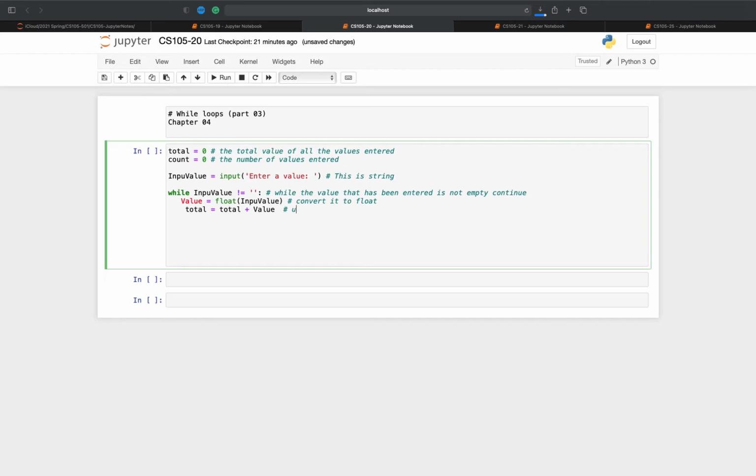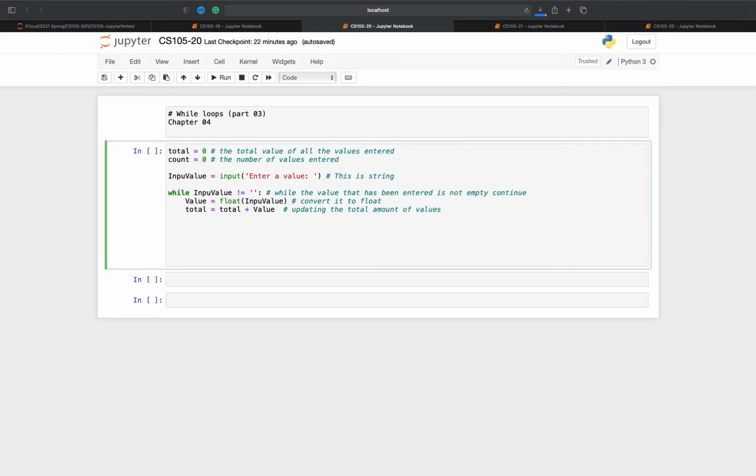So what we are doing is updating the total amount of values. I think this one has some problem. Yeah, now it's correct. As long as it was red, it means there was a problem with indenting probably.